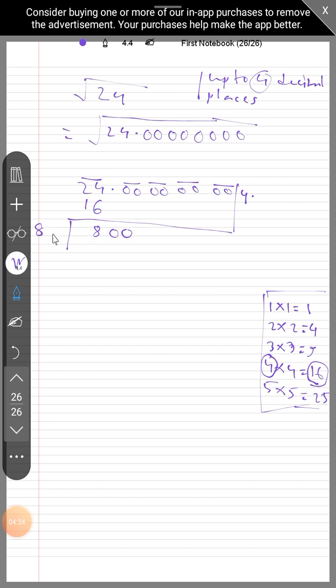Now there is another rough work we have to do for ourselves. This is our divisor and this is the dividend. We will place the significant digits 1 to 9 at the right side of this divisor, that means next to the 8. Like if I give 1, it will become 81. And we have to multiply it by the number we just used. If we multiply 81 by 1, the answer is 81, which is far less than 800, the dividend.